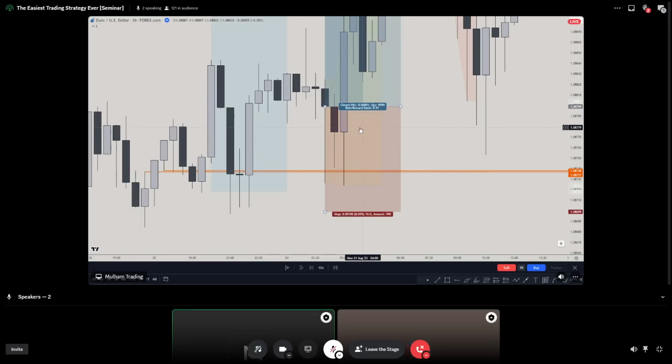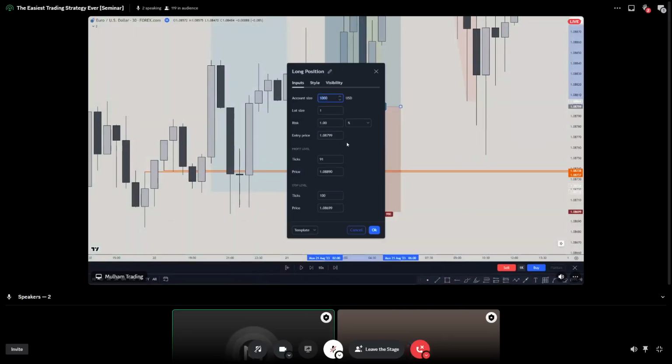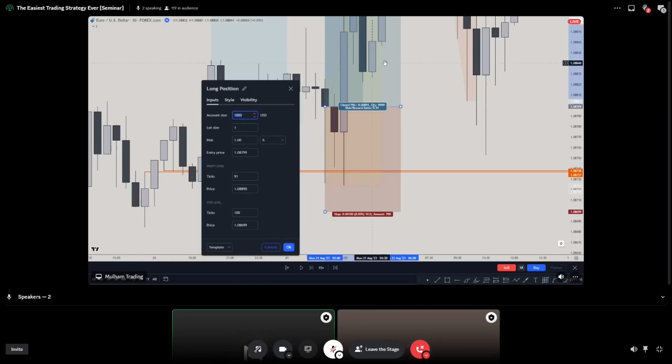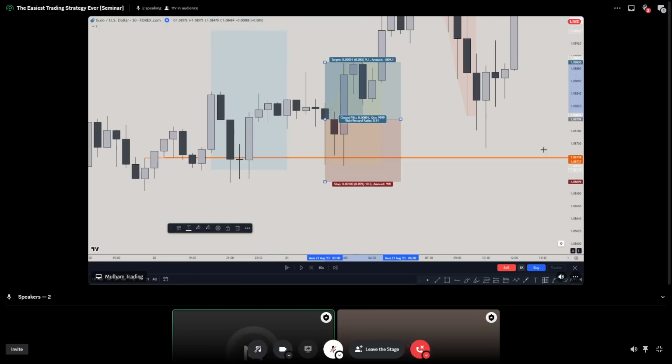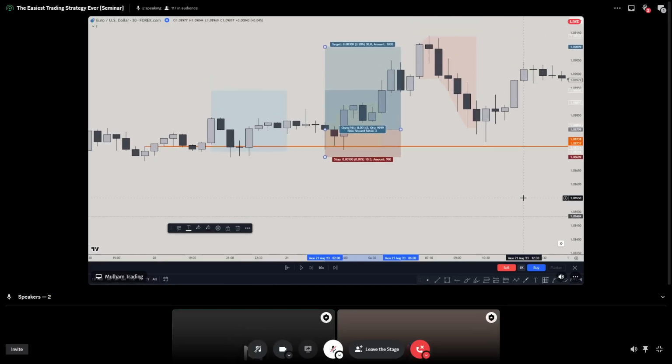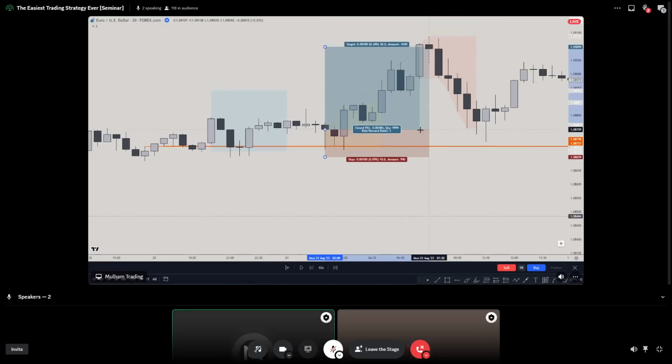Now we can also, if you click on the position, you can go to the left, and in the templates, you can actually add a 3-to-1. So the only thing that you're doing is clicking twice on the position, come in here, and just adjust this, put it 3-to-1, and then click on the template and save drawing template as, and just put it 3-to-1. So this is actually a winning trade. You see, 3-to-1 achieved. That's a 3% gain on your account if you're risking 1%.